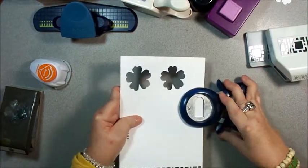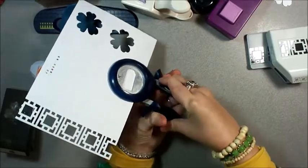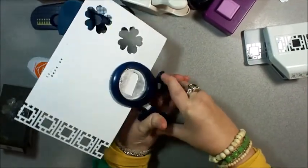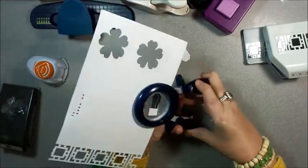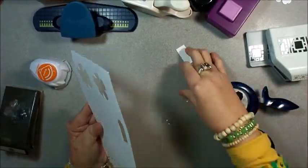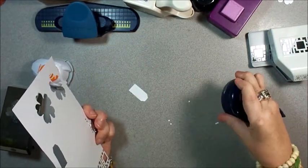All you do, you stick it in there and you squeeze it like you would, I don't know what you call it, anything you squeeze, I guess. Oh, like a nutcracker. Voila. Fiskars, no matter what they say about your other punches, these squeeze punches are ingenious.